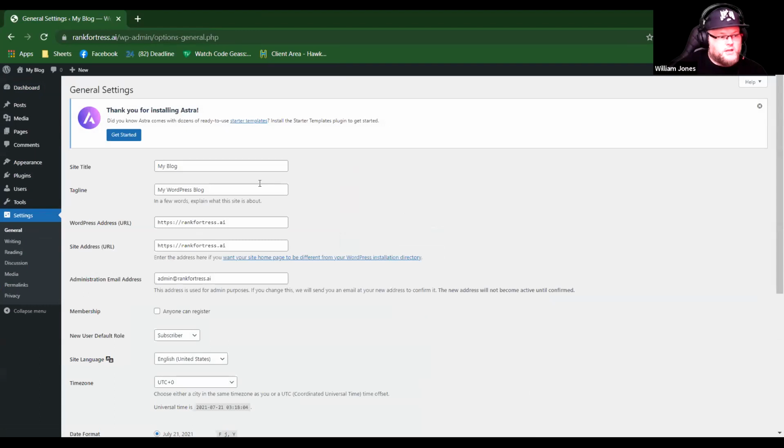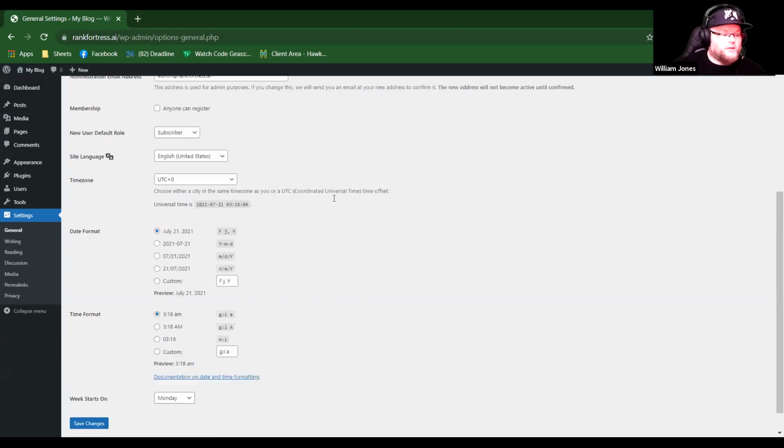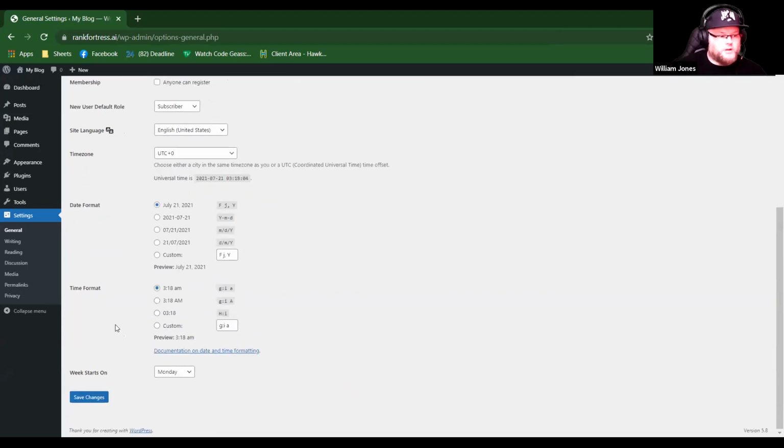So we want to scroll all the way down to the bottom. All the way down, Brian. Scroll, scroll, scroll. Okay. And then you see where it says reading. It says on the left-hand side underneath settings where you say reading, click on reading.